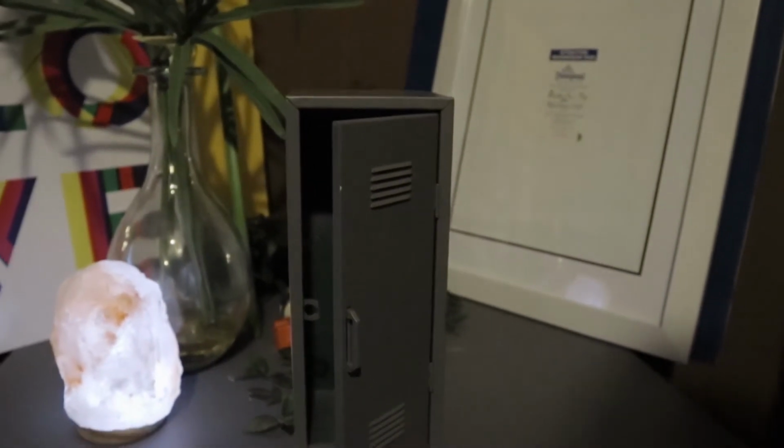The other thing is that I got this locker. Now this locker originally was dark green. It didn't look that great, so I spray painted it gray. Now it looks really, really good and amazing.